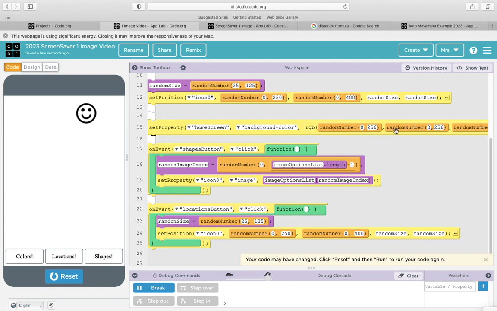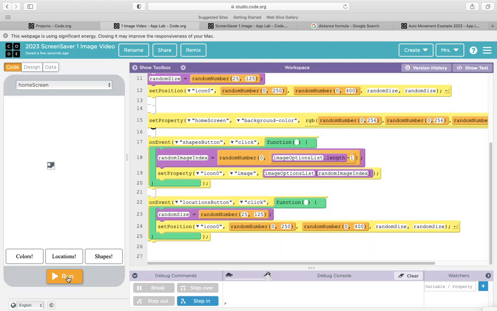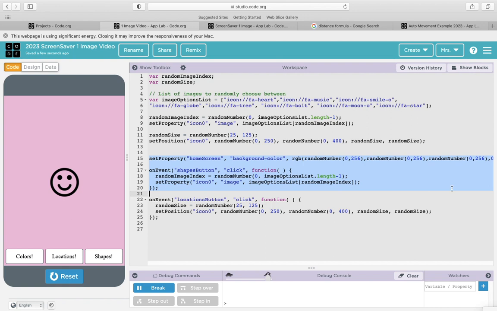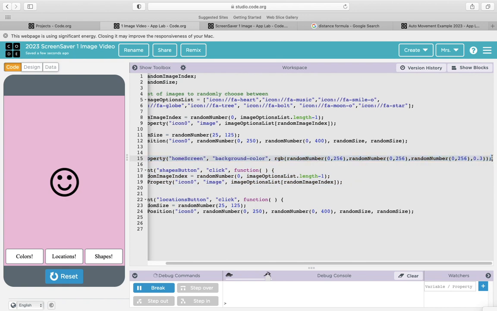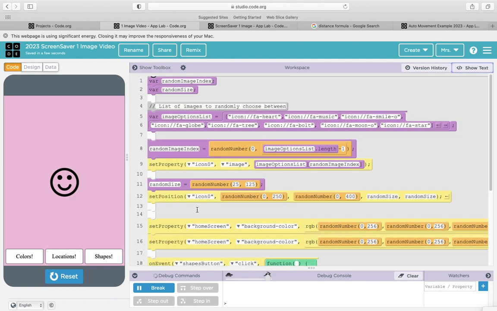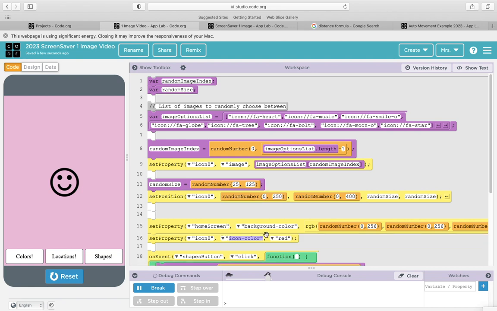So once I click off of that, that should change back over to the text. I can scroll down a little bit, and if you want to see it, so we're picking a random number for the background color. So if I run it now, I should see that random color for the background. So because my random color for the icon is so similar, I'm just going to copy and paste this line of code. Once again, I want the red, green, and blue to have different numbers, so I'm not using one variable to store for all of them. So when I go back over here, I just need to change this to icon 0. And instead of background color, we are going to do icon color.